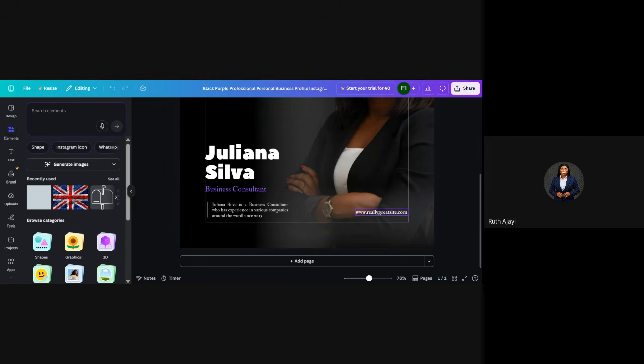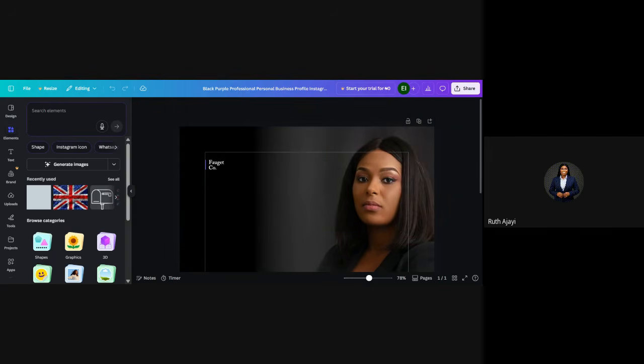Now I think on Thursday we are going to be teaching you how to use Blogspot, so you can have a customized email website that showcases your portfolio. We are going to have that, so you can add a link, something like that here. Okay, so let's just customize this. Now I don't like this black, even though I like black, but I don't want to use this black, so let me use another color.